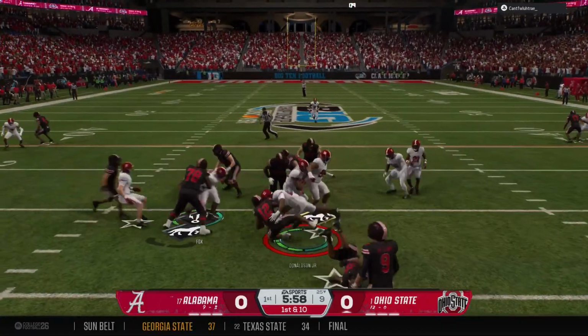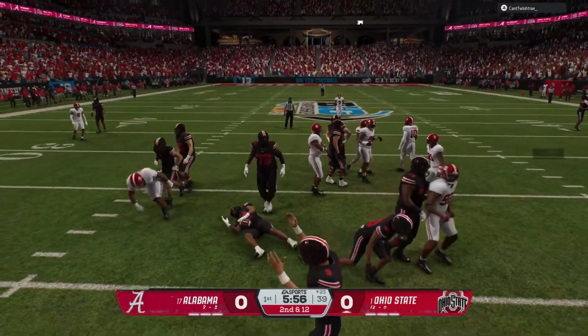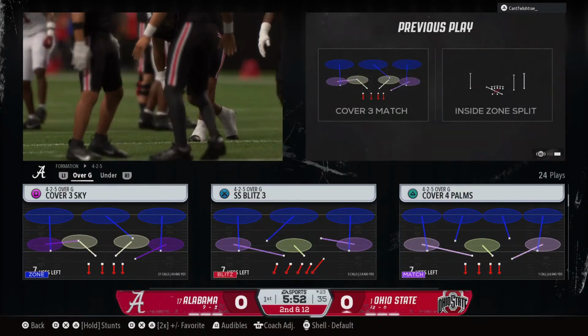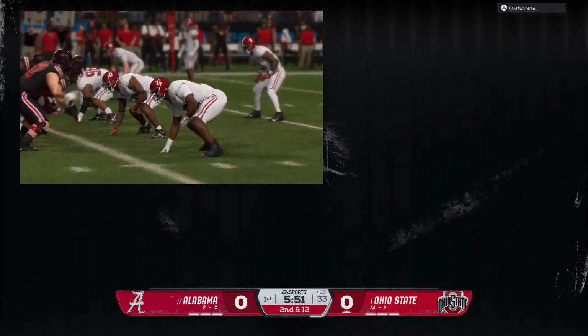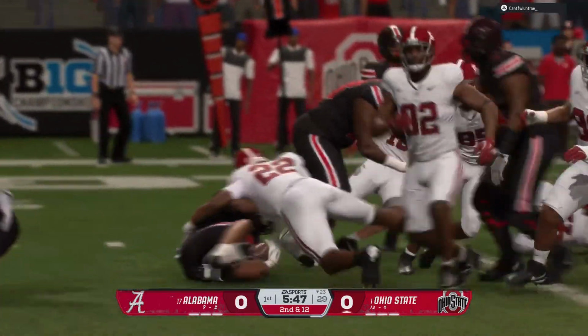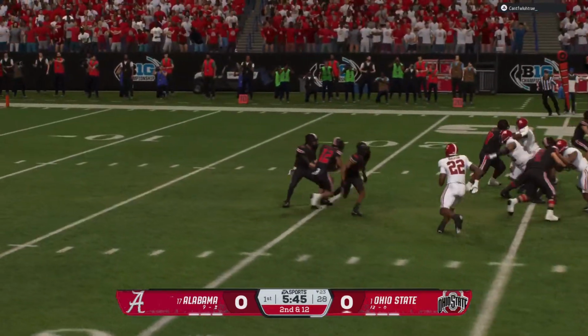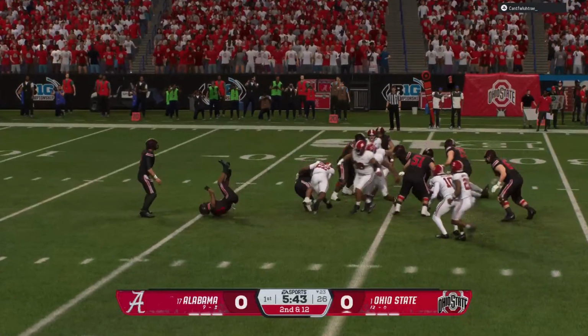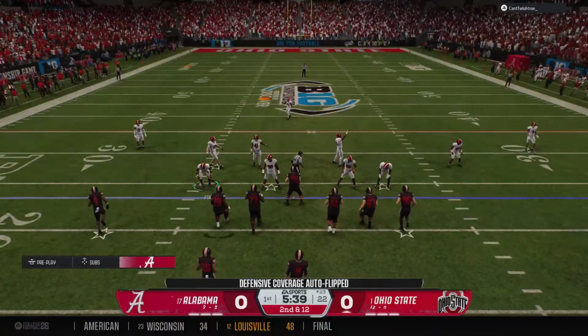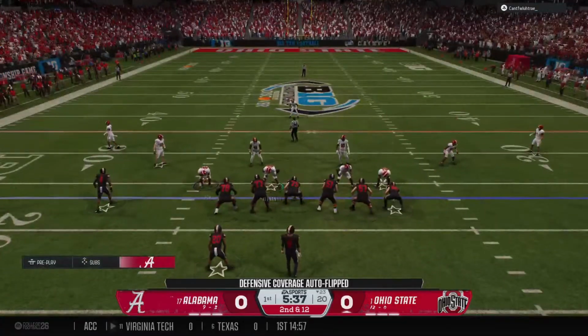Split backfield here. Handoff here from the shotgun. Going absolutely nowhere for a loss of the play. Well, you see this with a lot of backs. There's a tendency to want to try to bounce it to the outside. Now, sometimes the play calls for it, but you know the coaches are telling them to follow the blockers and execute the plan. Replay goes backwards, makes it 2nd down and 12 now.